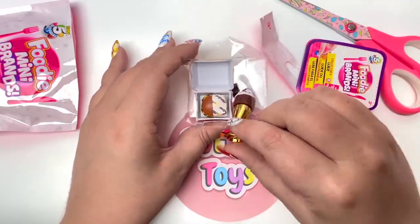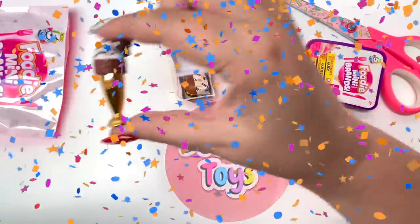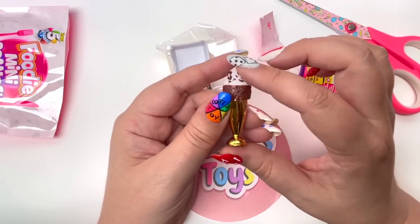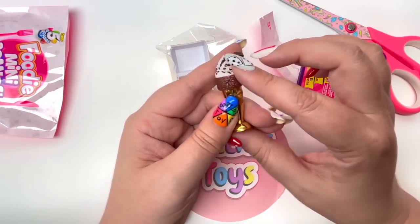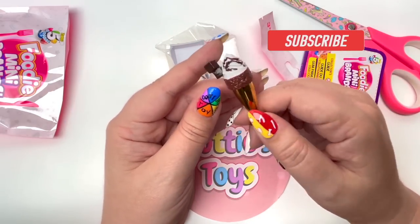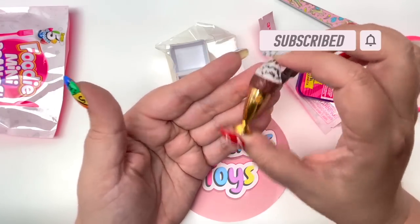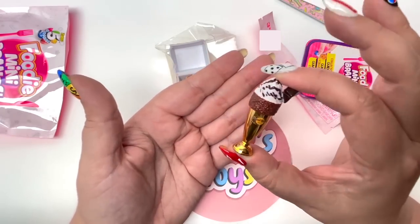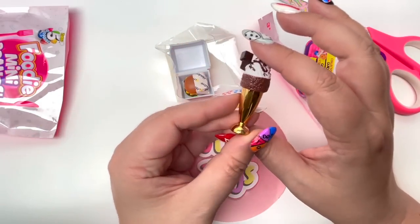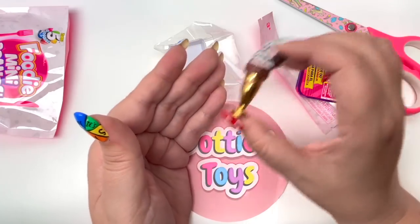1, 2, 3. We got it, you guys. We totally got it. Woohoo! We totally did it, you guys. Oh my goodness. We got the gold milkshake. This is so exciting. I cannot believe we found this new piece. These golds are always so hard to find, you guys. You know how hard these are to find, but we totally did it. And it's so pretty and it always looks so tasty. Oh my goodness, we found it.